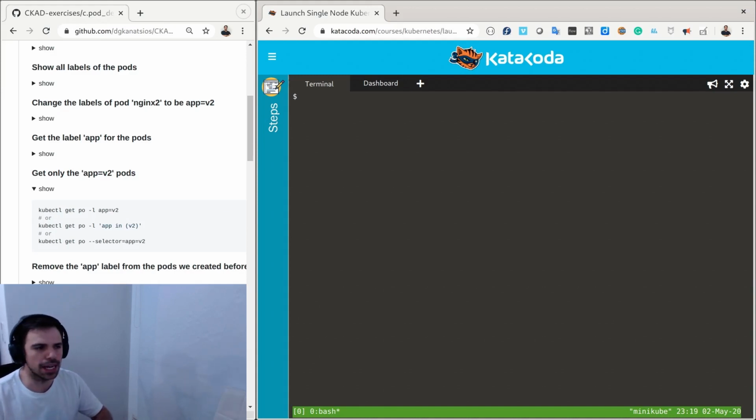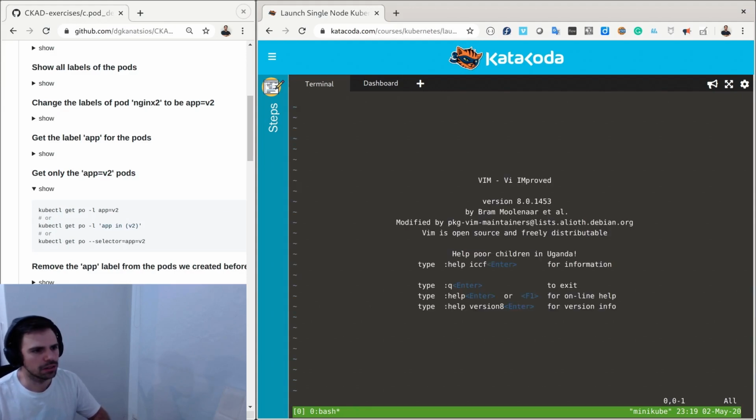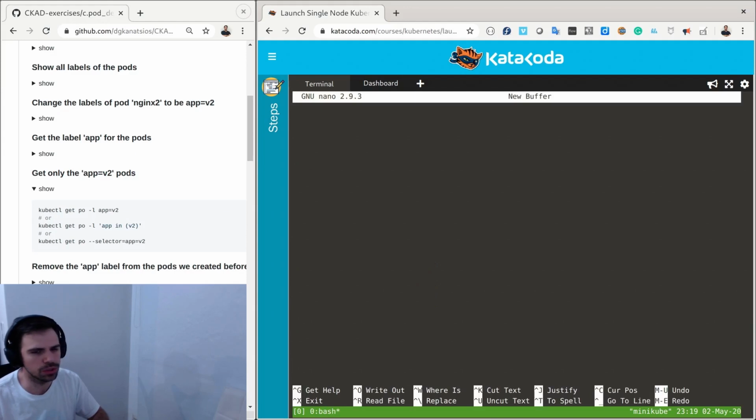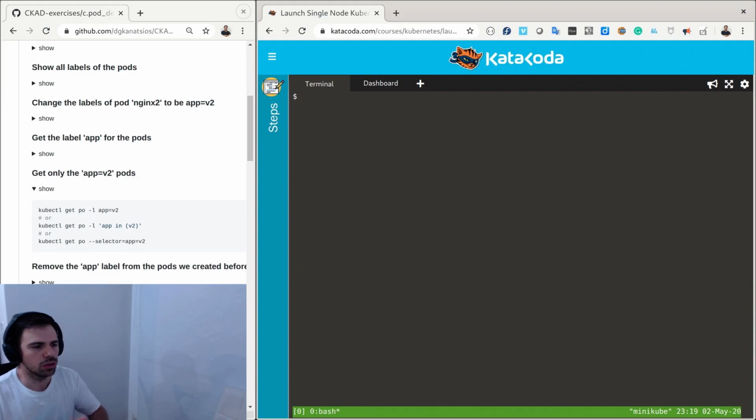In the same vein, I also recommend you learn about Vim so that you can easily edit the multiple text files that you will need to do in the middle of the exam. If you find it hard, probably there is Nano, which might be a little bit easier for you to pick up. So let's move forward doing a couple of exercises so that we can get more tips out of them.